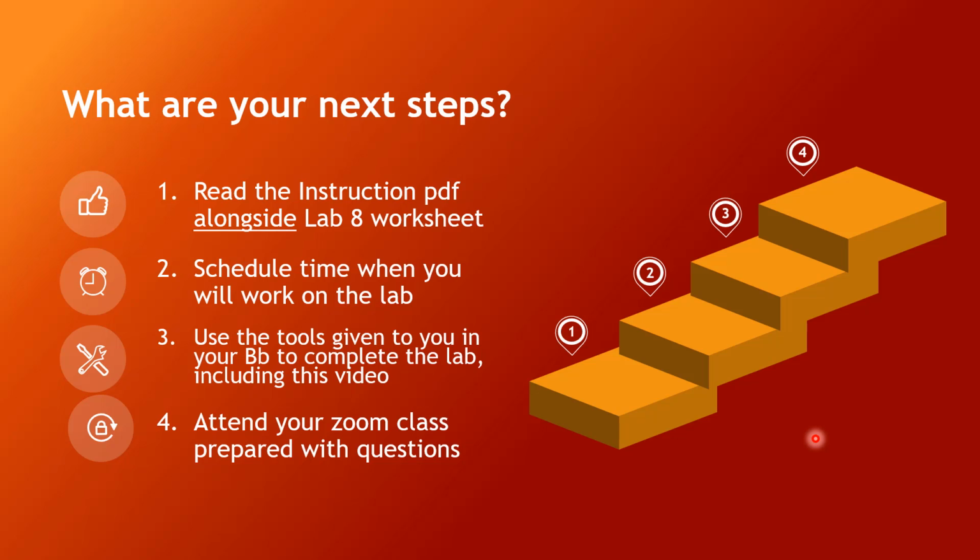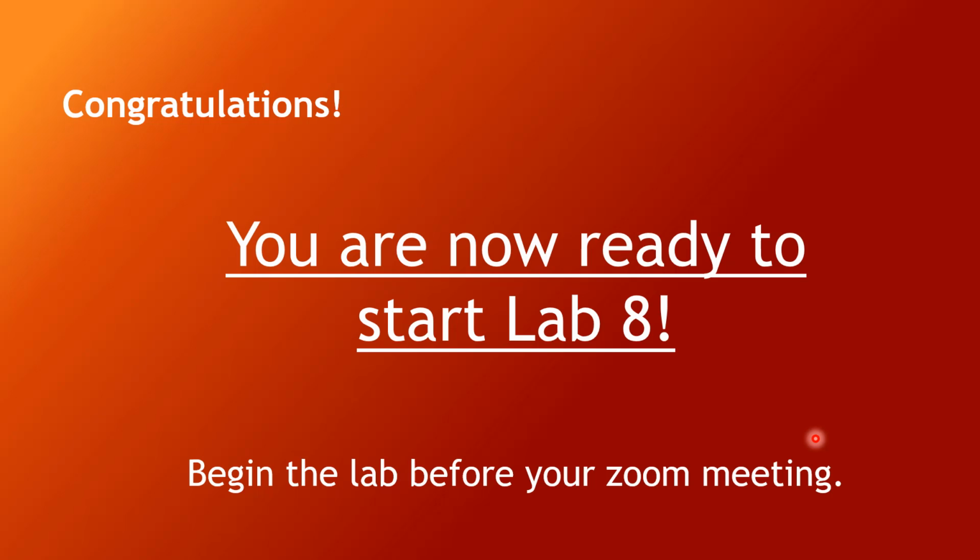What are your next steps to complete the lab? Read the instructions for this lab. Read the instruction PDF for this lab alongside the Lab 8 worksheet. Schedule time when you will work on the lab. Start on Monday when they become available and schedule the time that you will work on the lab. Use the tools given to you in your Blackboard to complete the lab, including this video. And lastly, attend your Zoom meeting prepared with questions regarding this lab, which means congratulations, you are now ready to start Lab 8. Begin the lab before your Zoom meeting.